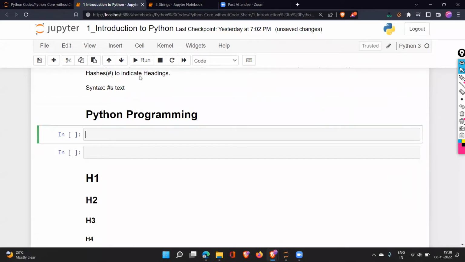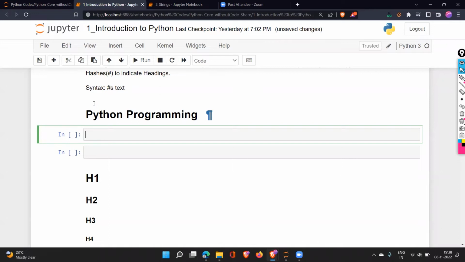After the heading, you can have the text, you can have the code, whatever you want to write. What is the purpose of this heading? The purpose is to make your Jupyter notebook as informative as possible, so that whenever you look at the code later in the future, or you share it with someone, they can understand properly what is mentioned. You can properly document your code, and every step can be properly presented. So this was the heading.